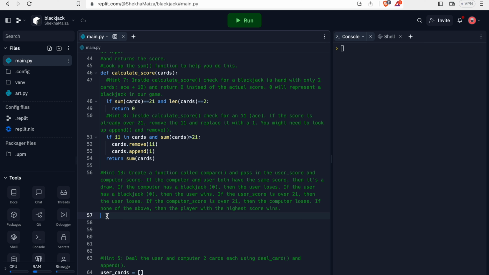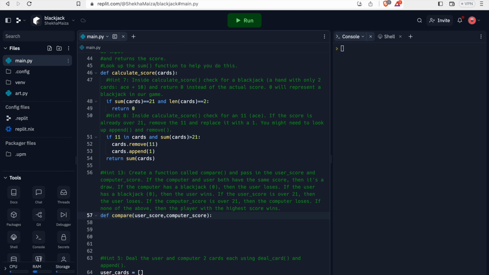Create a function called compare and pass in the user score and computer score. So def compare, and we have to pass user_score and computer_score.